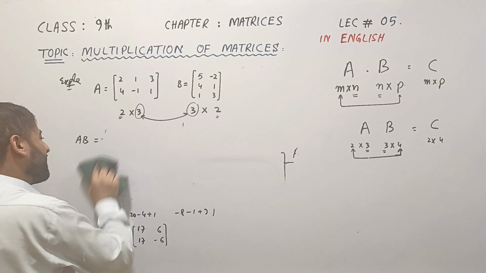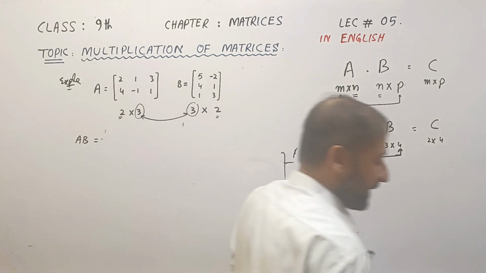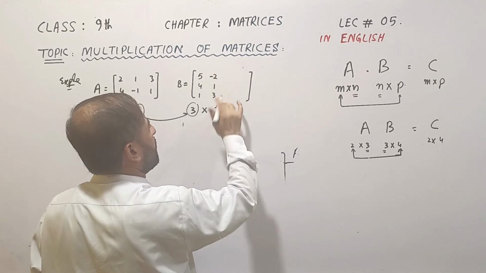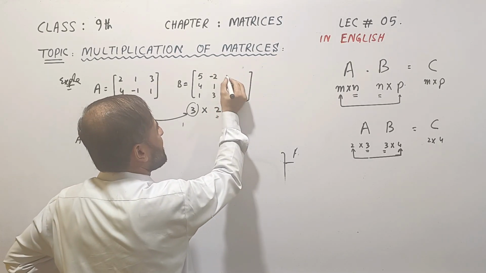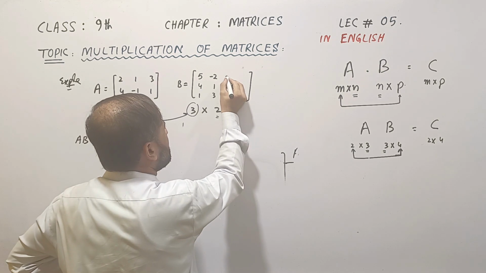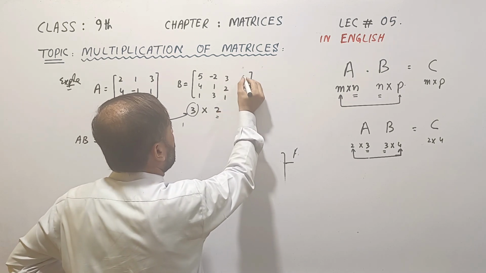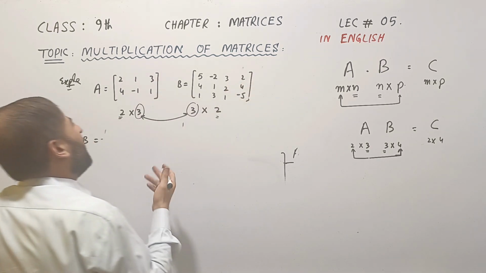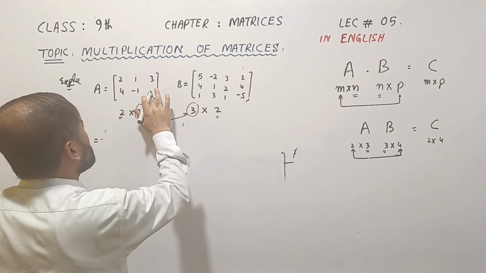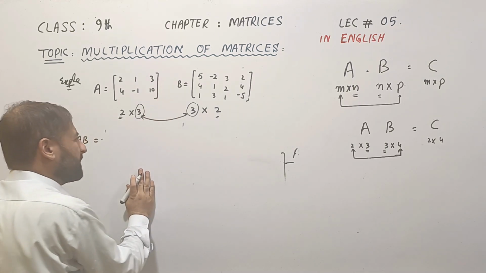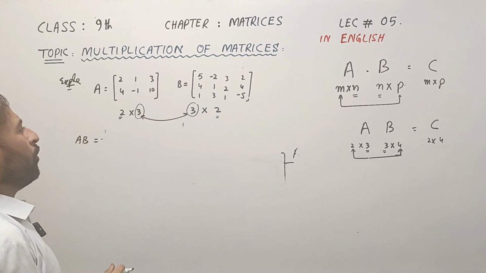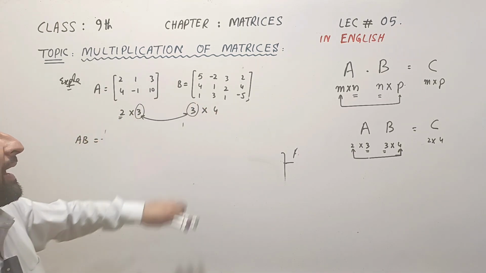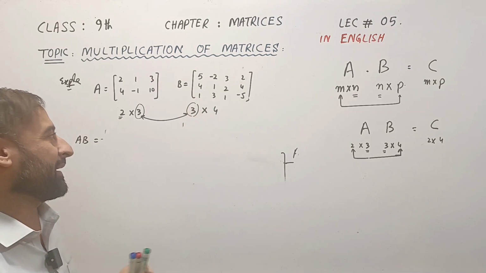So let's take different matrices. Let's change matrix B a bit. I mean, let's take 4 columns in this matrix. Like I write 3, 2, 1, 1, 4, minus 5. You got it? Okay. And let me change this number as well. Let's make it 10 so that we get different results. Okay, students, now the size of B is a 3 by 4 matrix.